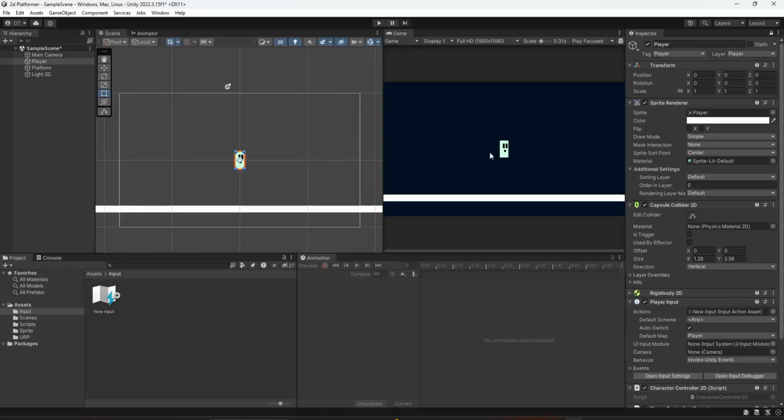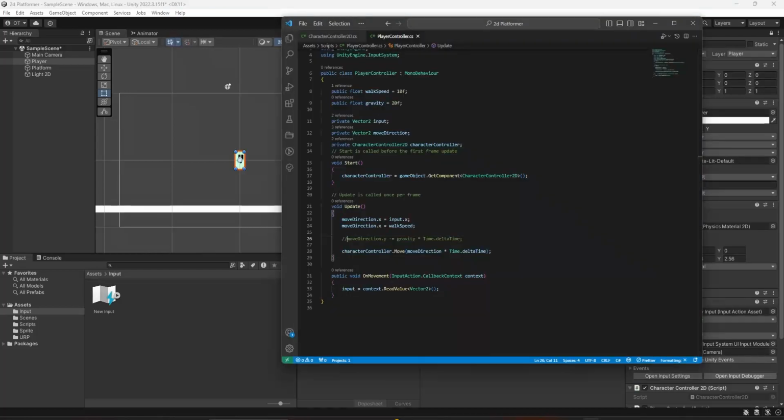So what I need to do now is, it's just moving on its own, which is wrong. So I need to check here and check what is wrong with the walk speed. Automatically it's just walking. So I need to say move direction multiply equals the walk speed.